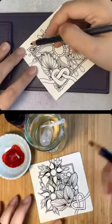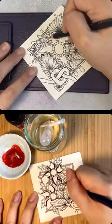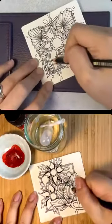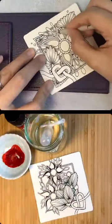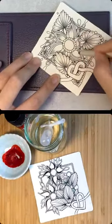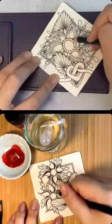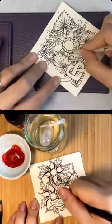Depending on how you drew it, you can also choose to add shading to the outside of it. I'm not going to do that. Instead, I've drawn a little aura on the inside of my S shape. So on that little sharp point, I'm going to add just a tiny bit of shading, and then my tortillon will blend that shading downwards. If you have a gemstone in the middle of your symbol, you could shade the outside of that bezel just to make it a little more three-dimensional. And in just a bit, I'll be showing you how to shade a gemstone using graphite pencil.